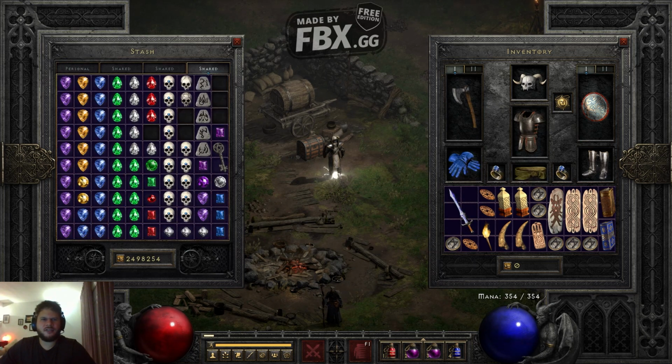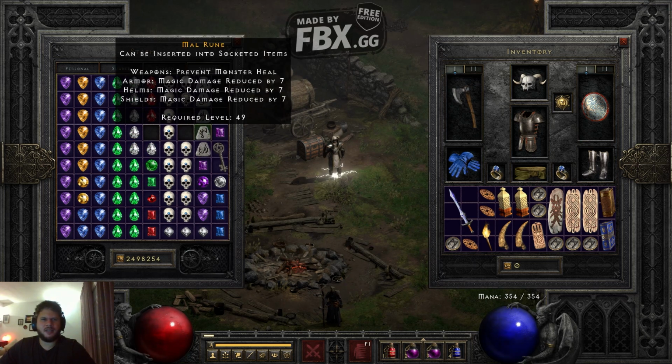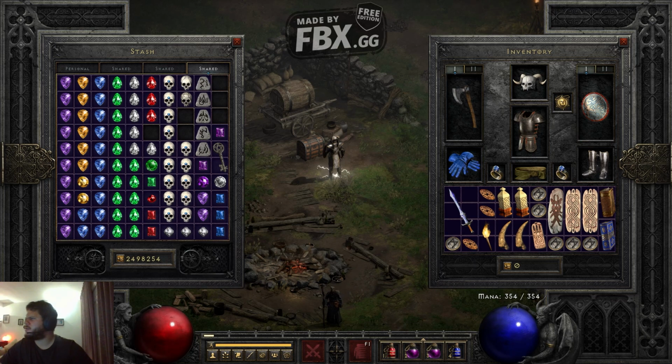So the runes we need for this are Eth, Tyr, Lo, Mal, and Ral. Just double checking that quickly. That is correct. We are hoping for a high increased attack speed roll here and a high average damage roll. I'm really hoping for something good here. I feel like you can't have bad luck forever.